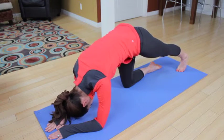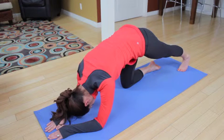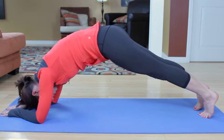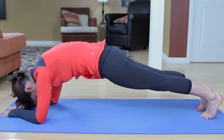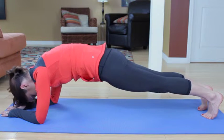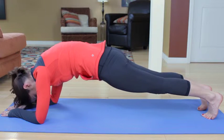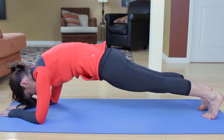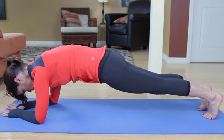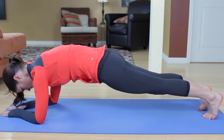Reaching your left leg back — or if you feel more comfortable starting with your right, go ahead — flexing the toes underneath you, sending your heel away. Once you have your abs scooped, bring your right leg to meet your left. Keep scooping those abs and hold for five breaths. Inhale, exhale, pull the navel away from the floor and scoop those abs. Inhale, exhale, pushing the palms down into the floor more to almost lift your chest a little higher.